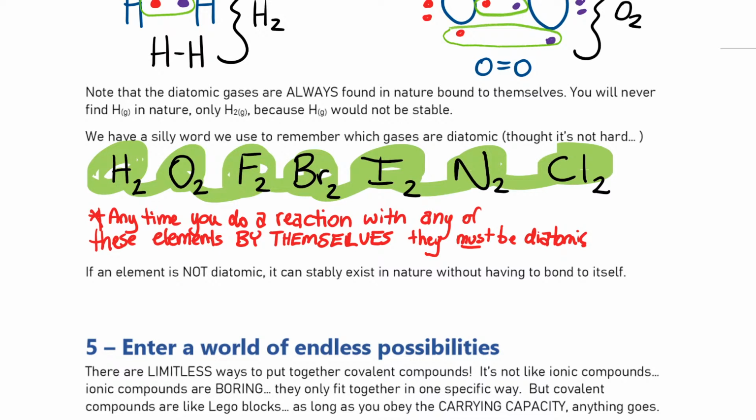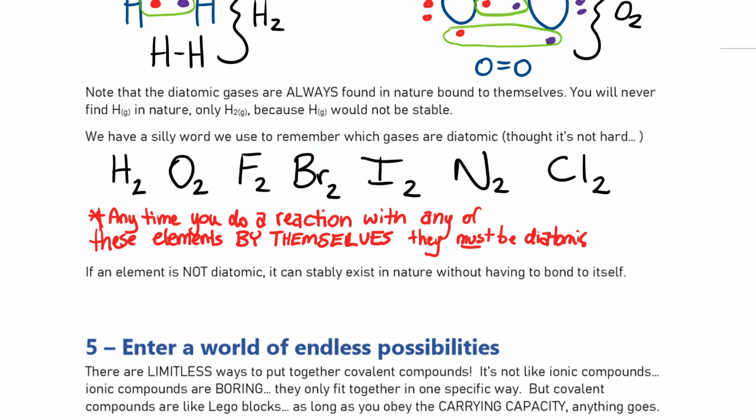I'm going to assume that that still sucked, so let's all stand up again and try it together. Chant with me now. Hydrogen, oxygen, fluorine, bromine, iodine, nitrogen, and chlorine. When you find these by themselves, you have to remember to make them diatomic. But when you make a compound, that has nothing to do with the formula in a compound, just when they're on their own. Everything else that isn't diatomic, when it's in a reaction, can just be written as itself.